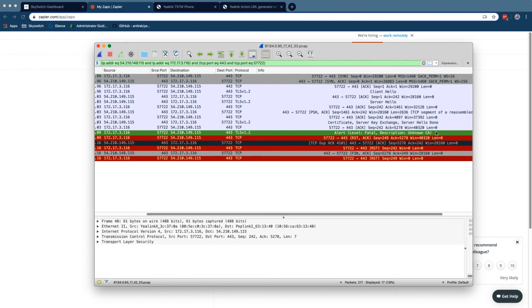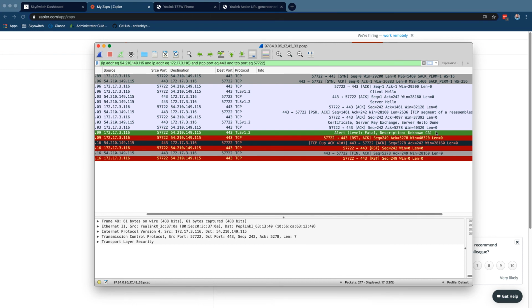If you get stuck on this part and you're not sure what to do, then you can certainly submit a ticket into our support. You can go direct to Yealink support. We'll try to help you out. I have seen certain version 83 firmwares that are failing to do any kind of action URLs, and just upgrading the firmware to version 84 kind of fixes it.